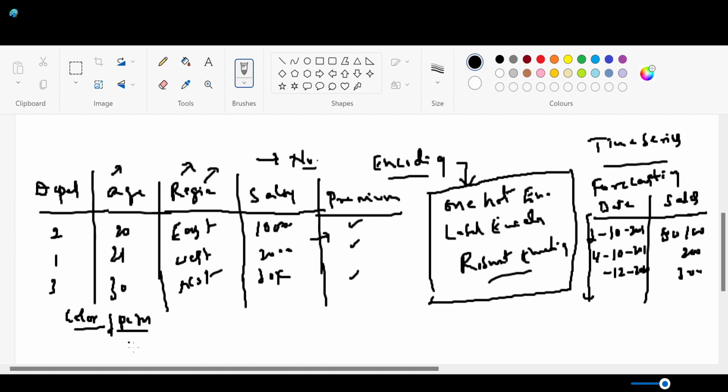So it means we want to remove the irrelevant variables, which are not important or do not help us to predict the target column or the target variable. In this particular data set, I think the color of a person is not so important to predict the insurance premium. So you may have to apply feature selection techniques. There are so many feature selection techniques that we usually apply in machine learning.